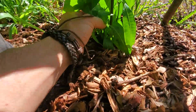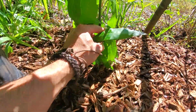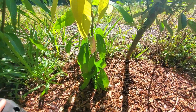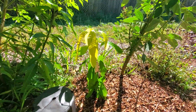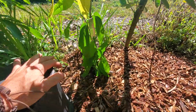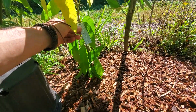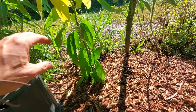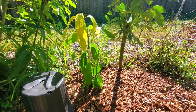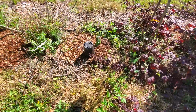But this one's got 1, 2, 3, that's 4 shoots all day. And those are tiny, but I'm gonna let them ride. You know, it was made that way for a reason. It's the only way to guarantee that I'll be able to grow this variety up here. In my opinion, I'm sure in a grafted variety I can keep it in a pot, but here in the ground it may be a little bit tough, considering that not all of these will be protected. If I only had a few, then that's a different story.